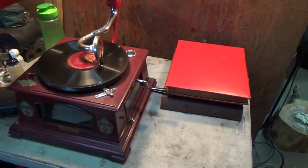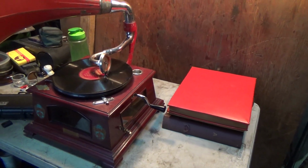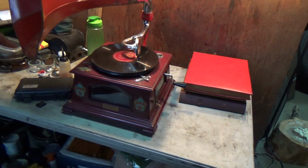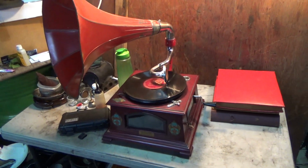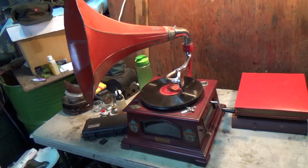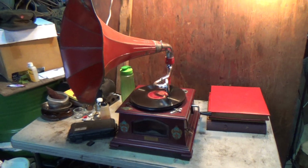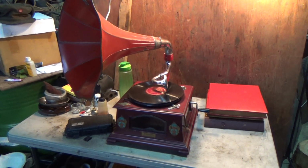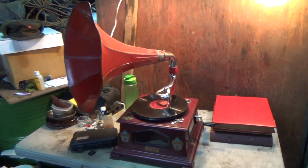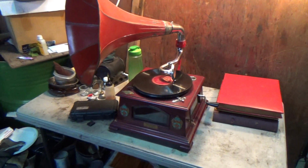And if I didn't mention it before, this was made in the 1930s. Not the first decade of the 20th century, anything like that. It's not 1903. This is like 1933, 35, whatever. And I'm guessing that this would be among the very last outside horn gramophones that would have been made anywhere. I mean, it was already obsolete everywhere else in the world. But for some reason, this particular company decided that maybe their local market demanded it. The local market wanted these types of machines. So this is what they made. I'm sure they could have made some form of portable a lot easier and cheaper. Well, maybe they did. Who knows? But there you go. The Crown.